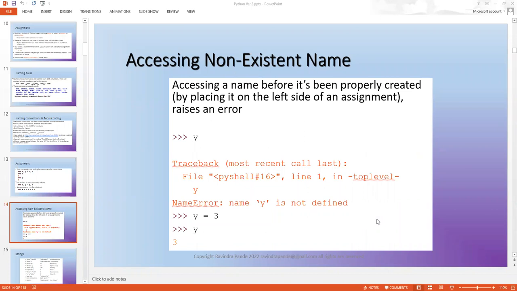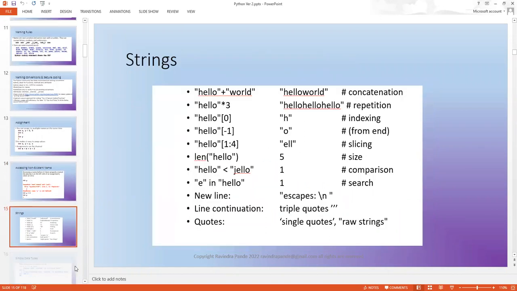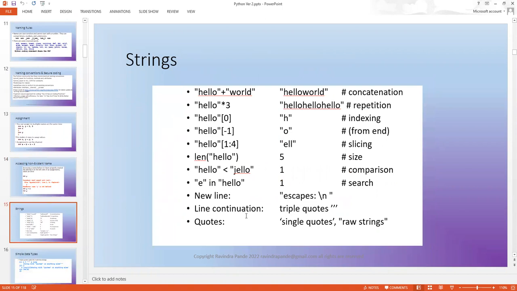Okay, so now we know how variable names and assignments work as far as Python goes. We had a look at strings, and even Rajni Madam showed us a couple of methods she has used. I have also shared this presentation with you, so you can download it and have a look whenever you want. You can have this list of functions, and I already told you how to get it: in Spyder, Ctrl+Space is the way to get the list of functions for a variable like string, int, or a typical operator as well.